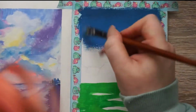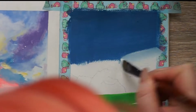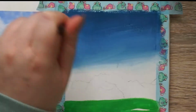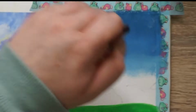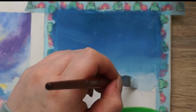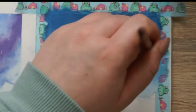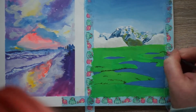There is one that I show you in the sketchbook tour later that I just couldn't finish, and I did push through it, but again, I don't like the way that it came out, and it was just because it was a little bit too complicated and difficult for me. So I had some issues with it. So yeah, that's basically everything that I learned from it. Again, with my horrible camera skills, I will get better, I promise. But yeah, this one, I really enjoyed doing this one. It was really fun with all the dots and stuff that you'll see later, but I didn't manage to film my favourite part, which was the mountain, which I'm upset about.